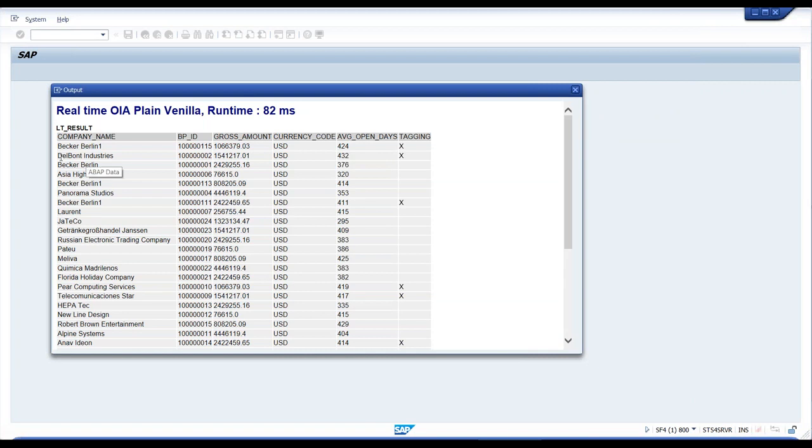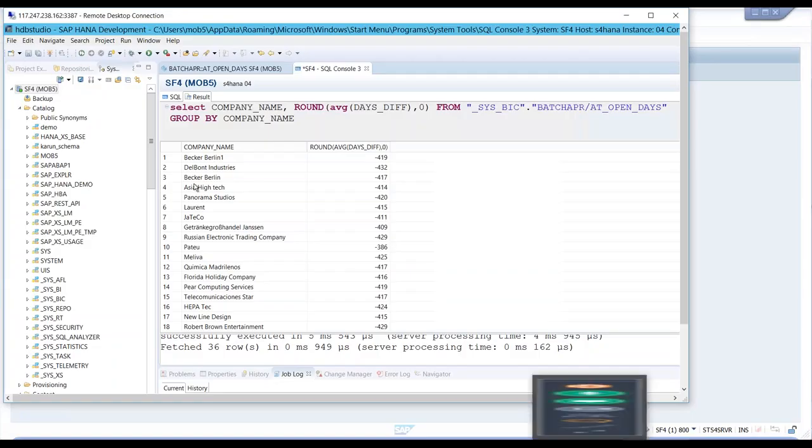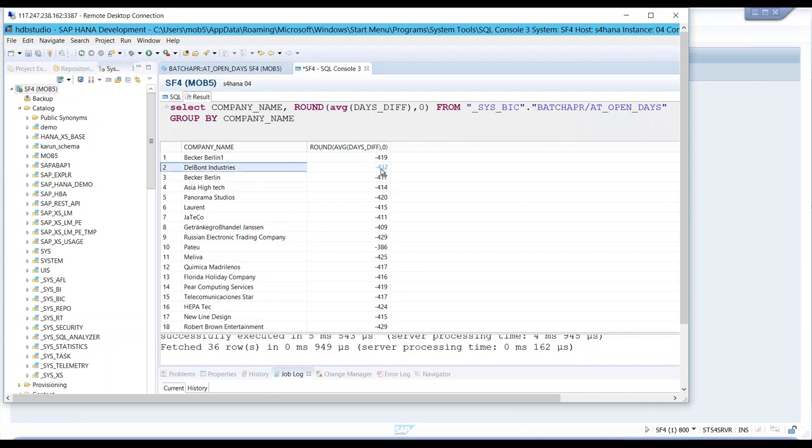So maybe just check for Delbont Industries 432. Delbont Industries 432. You see guys, exactly matching. Can you see the calculation pushed down to SAP HANA? Is that clear, everybody? How do we achieve average number of open days using attribute view open item analysis? Very powerful and very easy.